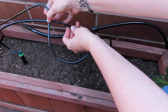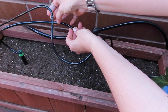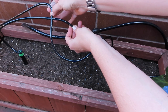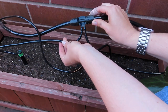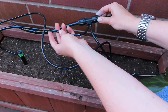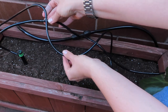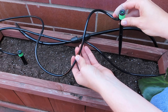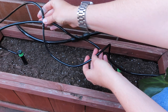Here I made another cut and I inserted this crossbar. So I inserted this here in the main line from the quarter inch, and then I added on a tube here and a tube here. So from this main drip line, half inch drip line, quarter inch comes off, I get to the crossbar. From the crossbar, I attach a tube. At the end of this tube is the emitter. So I have one emitter from this crossbar.